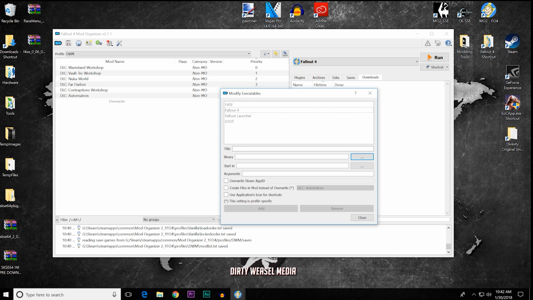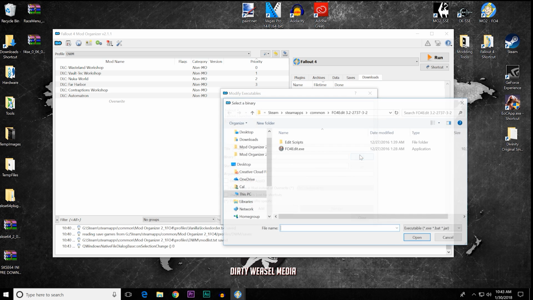And we are going to start out and you go ahead and click blank anywhere, just a blank space, and you'll input the title of the executable that you want to do. In this case, we're going to make it Fallout 4 edit. This is the Xedit program that you can modify ESPs and different things. Now we are going to go ahead and search for that executable, and we'll come to the right of the binary tab and click that button and browse system files.